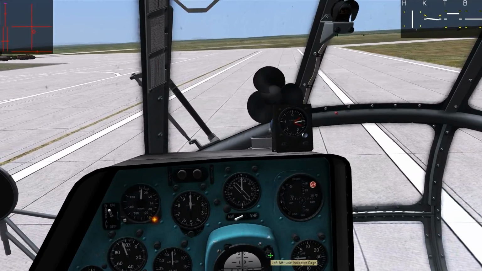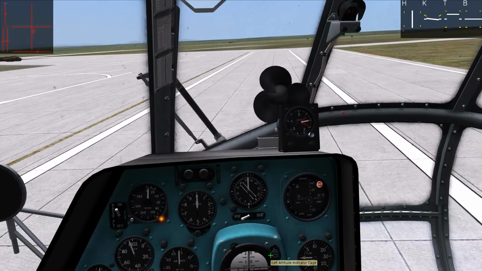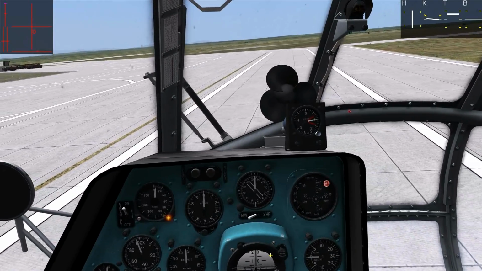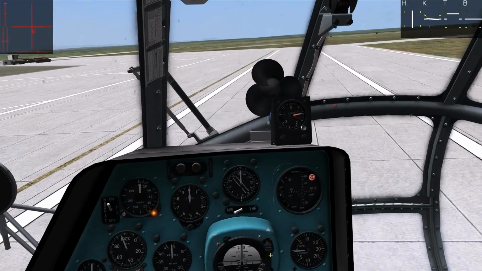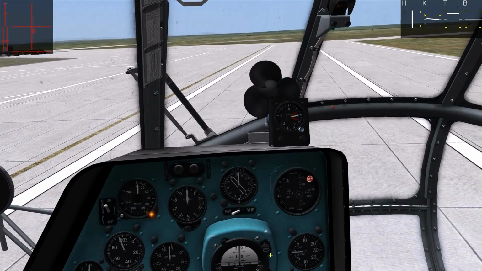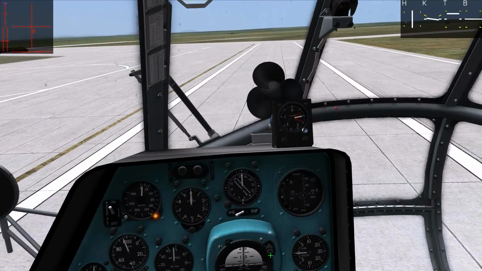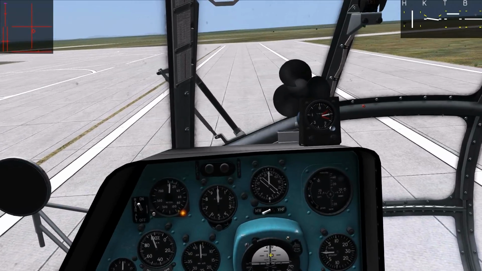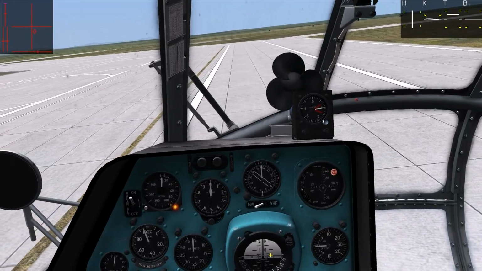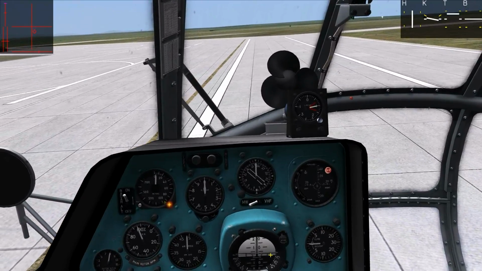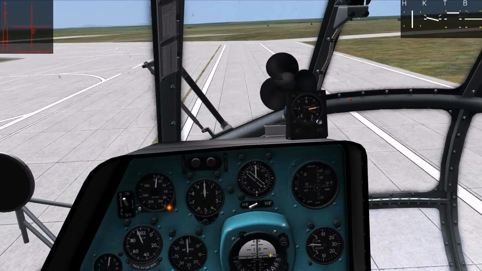Now, you can see there's a little red light there that says off. If you get too low to the ground or you're going too fast, the Doppler hover indicator does not work. When it is not working, you get that little red light. So if you get that little red light, pay no attention to what's on the Doppler hover indicator. It's just displaying whatever signal it was last receiving before it stopped working. So we're going to ascend a little bit here and get it working. And I'll show you how it works.